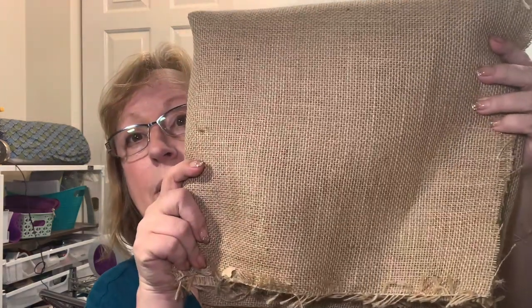My friend we went to the garage sales with had a big bolt of burlap in the back of her car. A friend had given it to her and she didn't know what to do with it, so she cut off a big hunk for me. If you have ideas for what to do with burlap, post them below - I could maybe make a banner, but won't it fray?